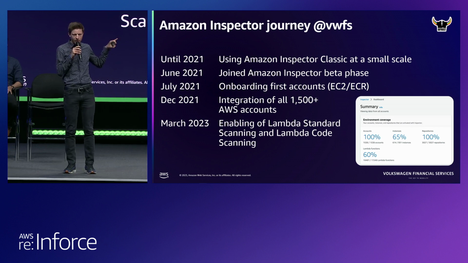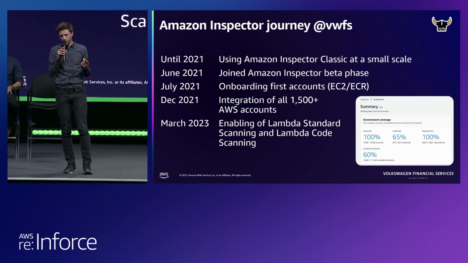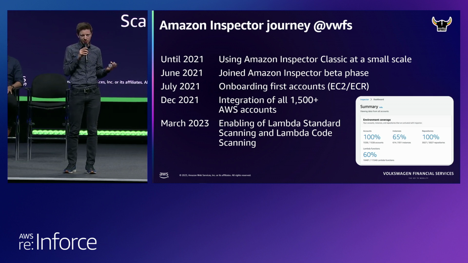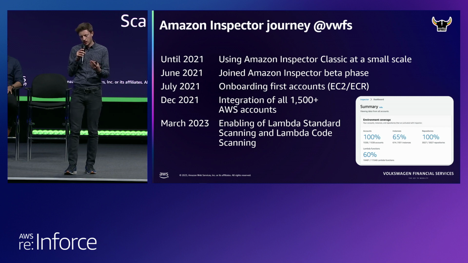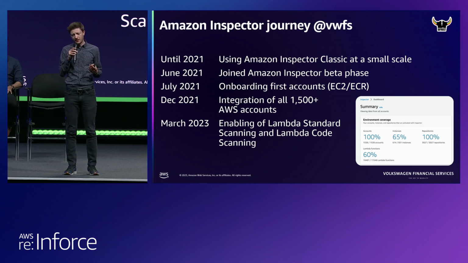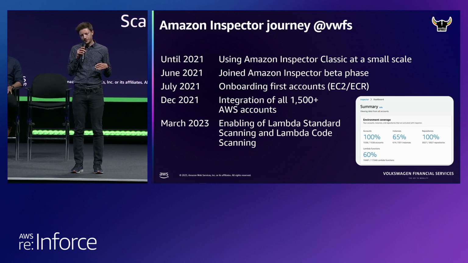So why are not all instances currently onboarded? There are two main reasons at the moment. The first one is the SSM agent needs to be installed, at best in the latest version available, on the instance. Otherwise, Inspector is not able to scan this instance. And the second one is that there are certain marketplace offerings which we use, and they don't have the SSM agent installed, and we also don't have access to the instance to install anything. The Lambda functions, we come to that.